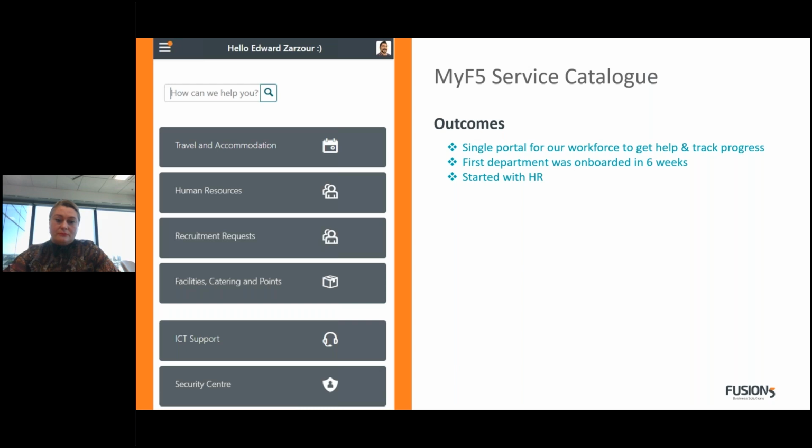Now, the first 3 points there I wanted to share with you, we actually did things quite different, and we wanted to really pack maximum value into today's online event. For us as an organization, we started in HR because, given the nature of Fusion 5 and the growth we're going through, we looked at which processes are more mission critical than others, or are providing some sort of bottleneck. And HR recruitment processes were heavy duty, is all I'm going to say. So that's where we started.